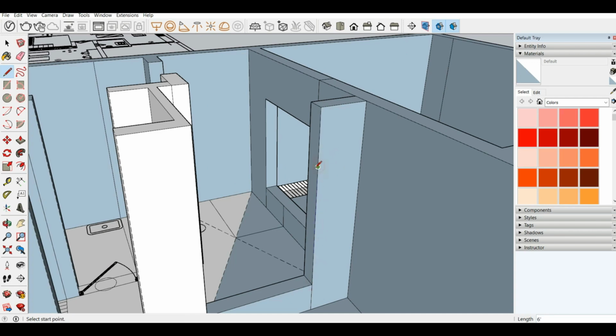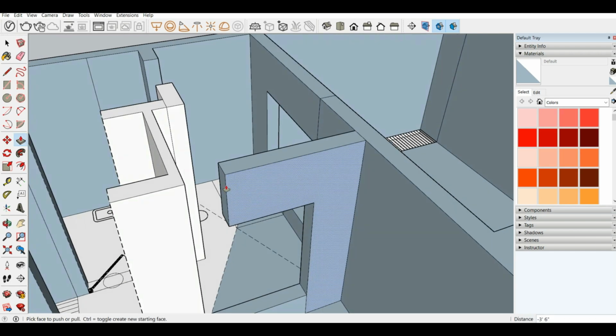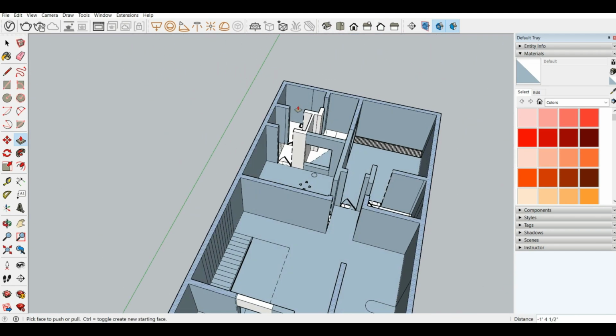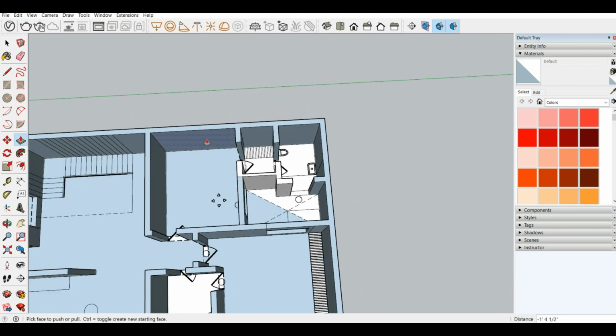So now as you can see, SketchUp is automatically suggesting 6 feet here. This happened because we already used a lot of these dimensions earlier, so SketchUp was just giving us references. So again push pull and attach it here.